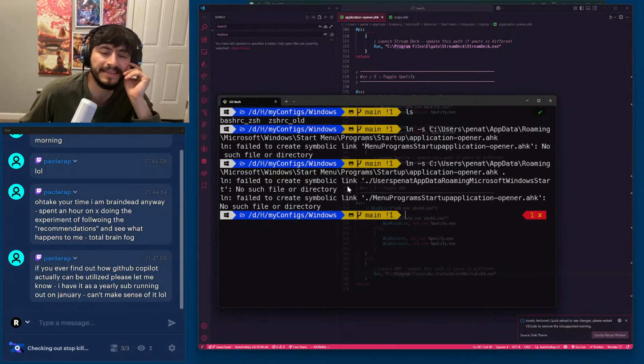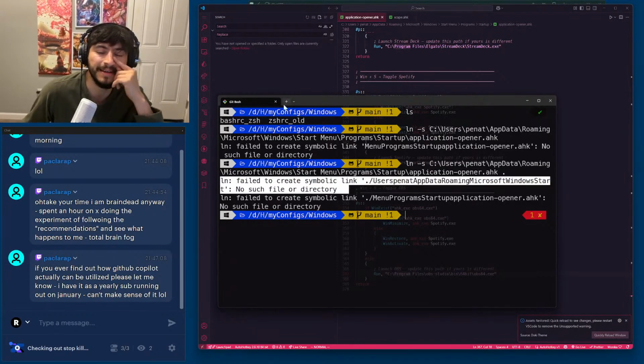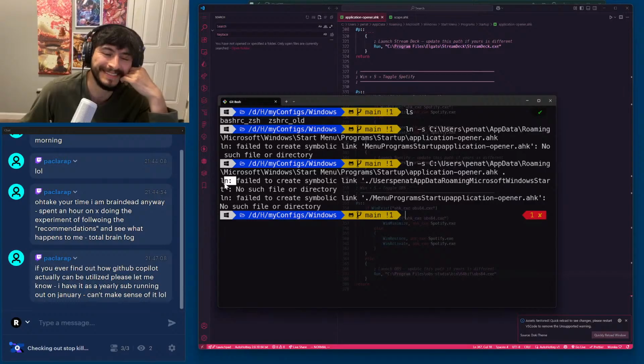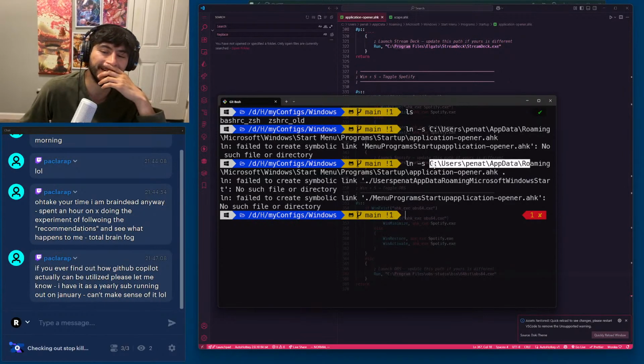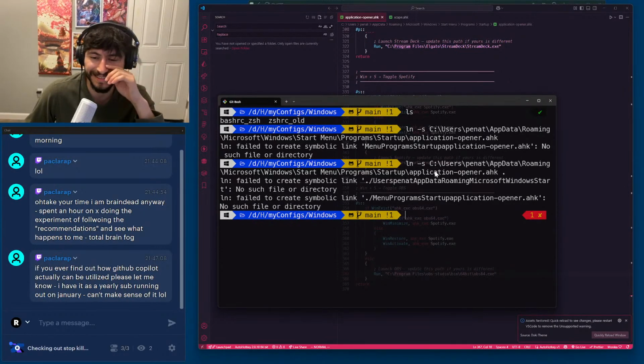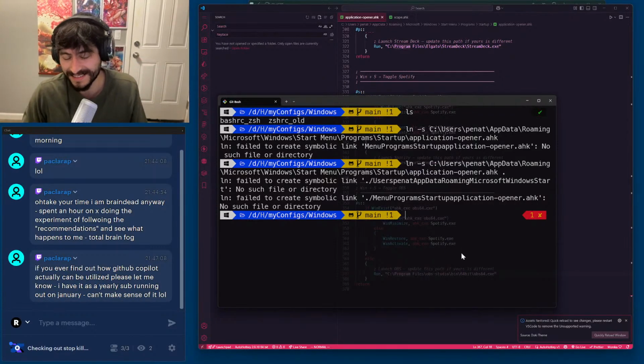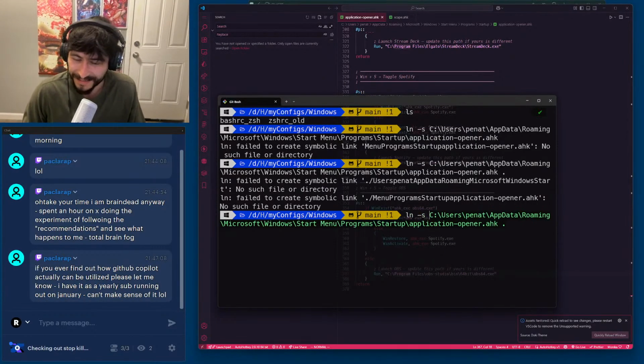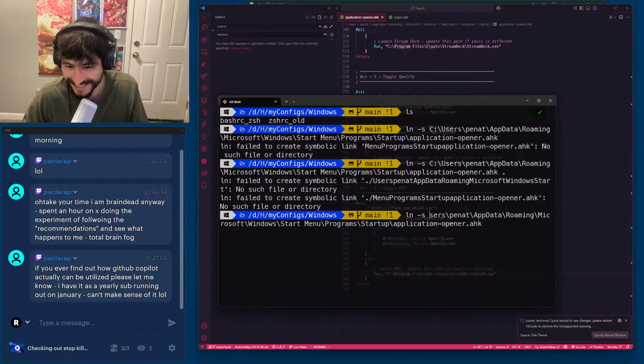The command messed up because it didn't escape the backslash. Oh, okay, wait. I gotta switch the backslashes to forward slashes. Man. Why did VS Code give it to me in Windows form? We're in Git Bash.